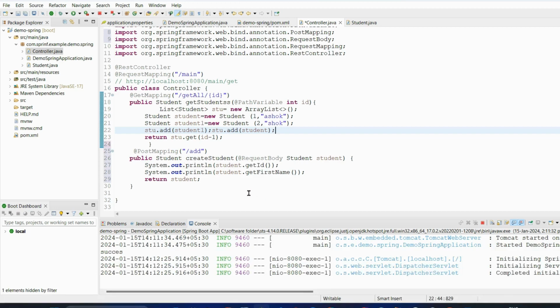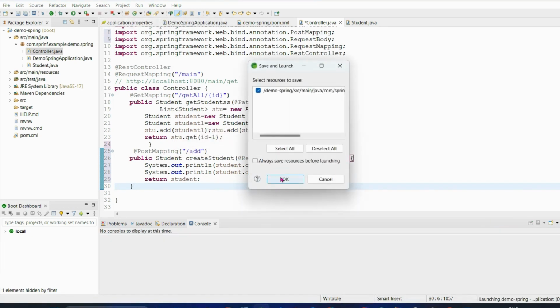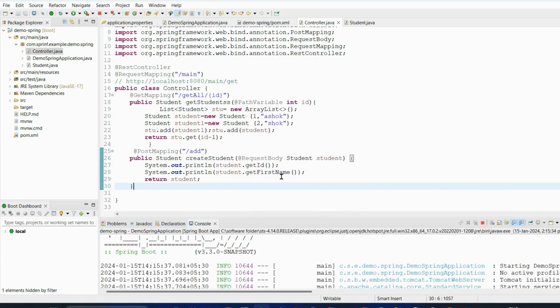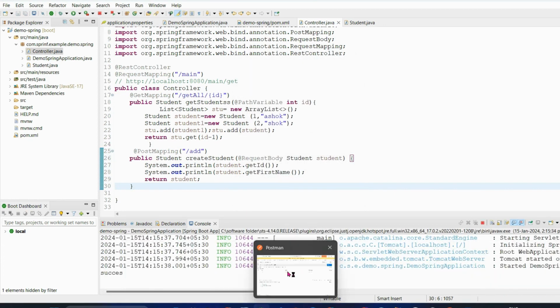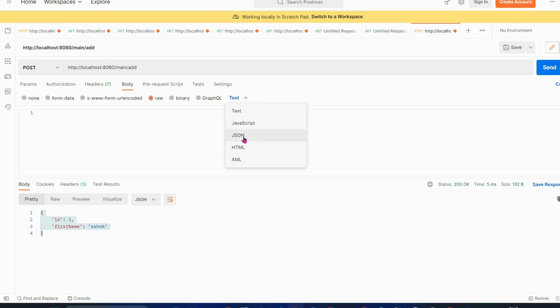Whenever you design one REST API, you need to rerun the Spring Boot application again. Now let us check in Postman. So basically, you need to change the request to post. The endpoint is add, then you need to take this body, go to the body, and select JSON type.